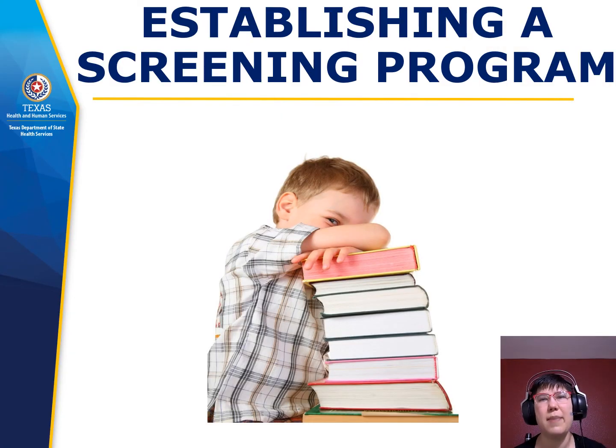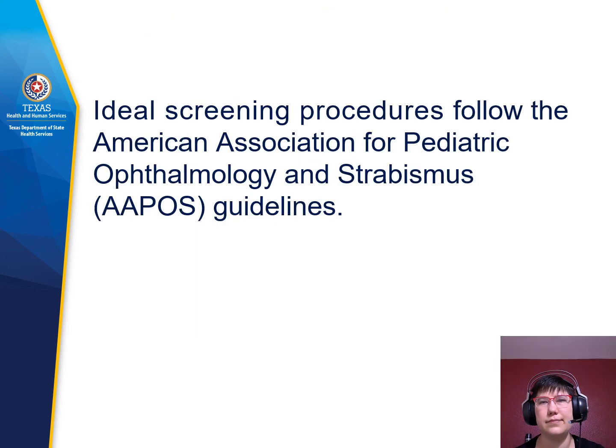So now let's talk about establishing a screening program. Ideal screening procedures follow the American Association for Pediatric Ophthalmology and Strabismus guidelines, and they are moving towards the automated and stereo optic systems. It'll be interesting to see over the years how far that goes because it's, like I said earlier, quite a bit more expensive.